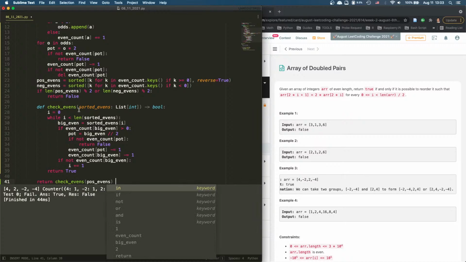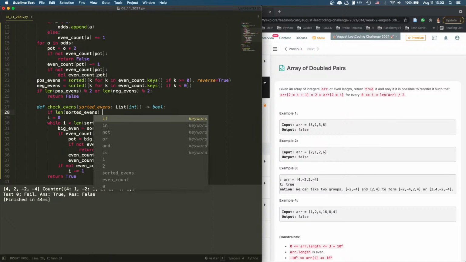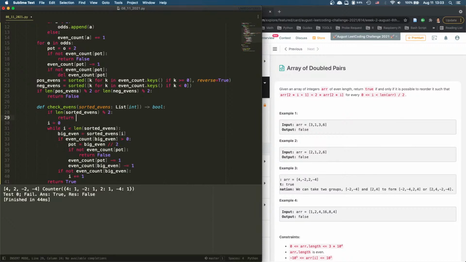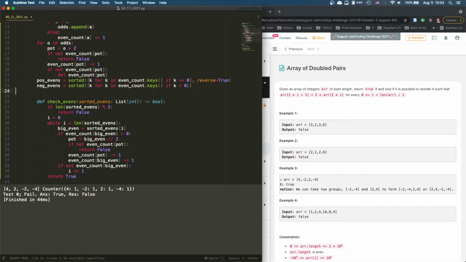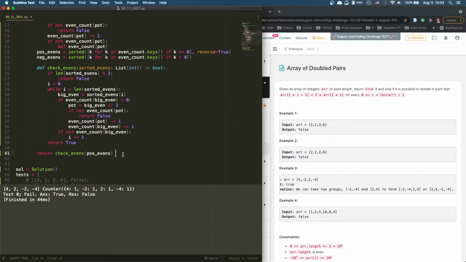We can actually do it inside. We say if len sorted evens is this, we return false. All right, so we don't have to check here. And then positive evens and check negative evens.